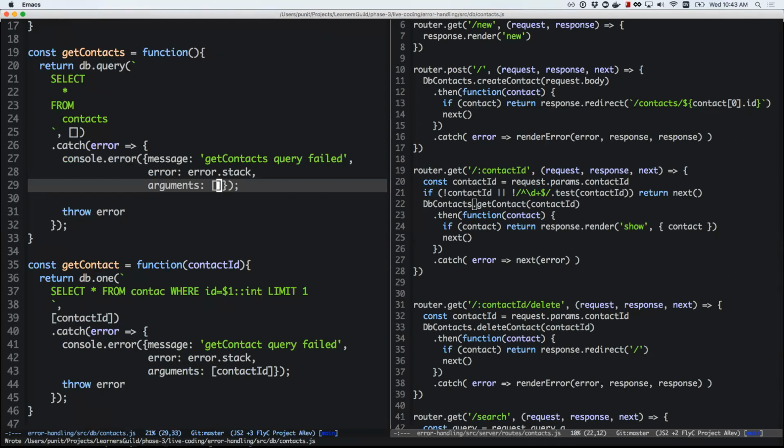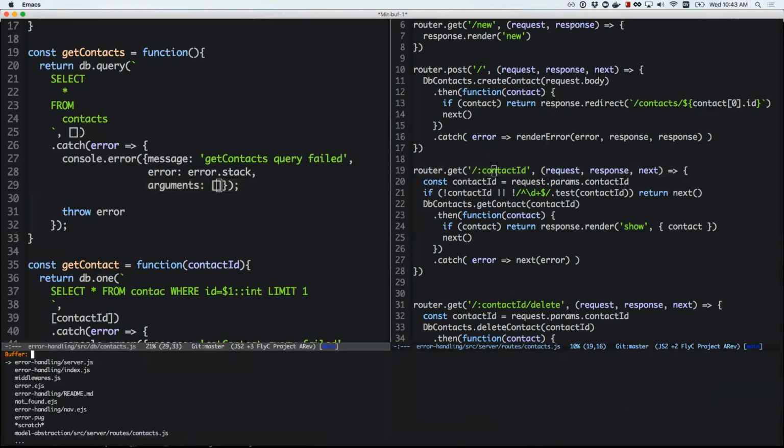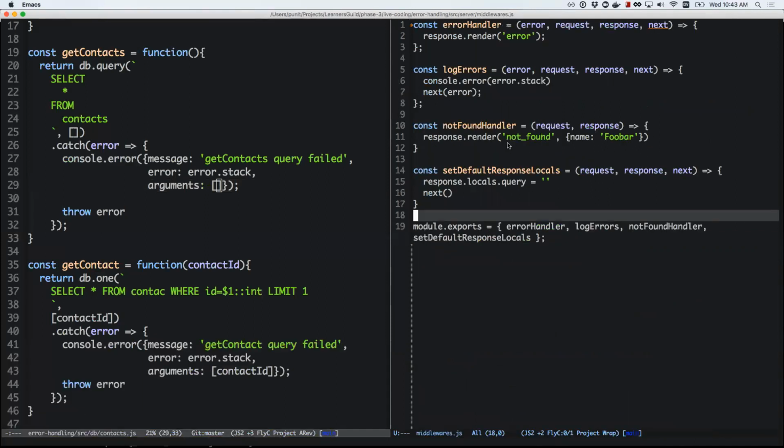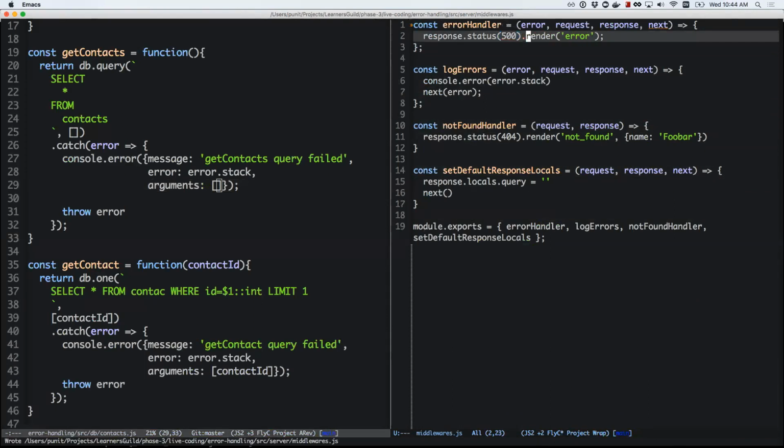Another question. For the middlewares for both errors and the not found, I'm used to seeing res.status to set the status. Do we need to do that explicitly or not, since you're not? Does it automatically set it? Or for the not found? Yeah, and the same for the errors. I'm used to seeing res.status, I think it's error.status or 500. Do you need to? Yeah, we should. Totally. I missed that. Thank you.